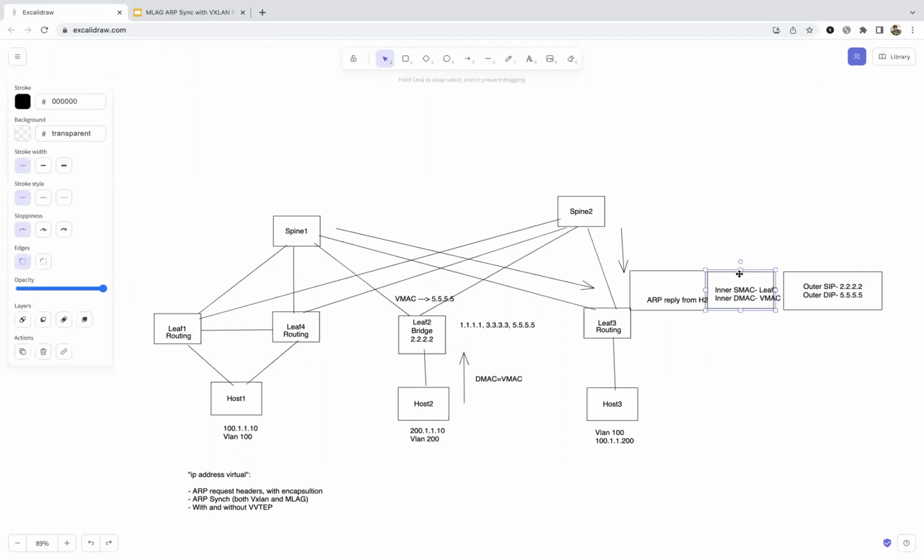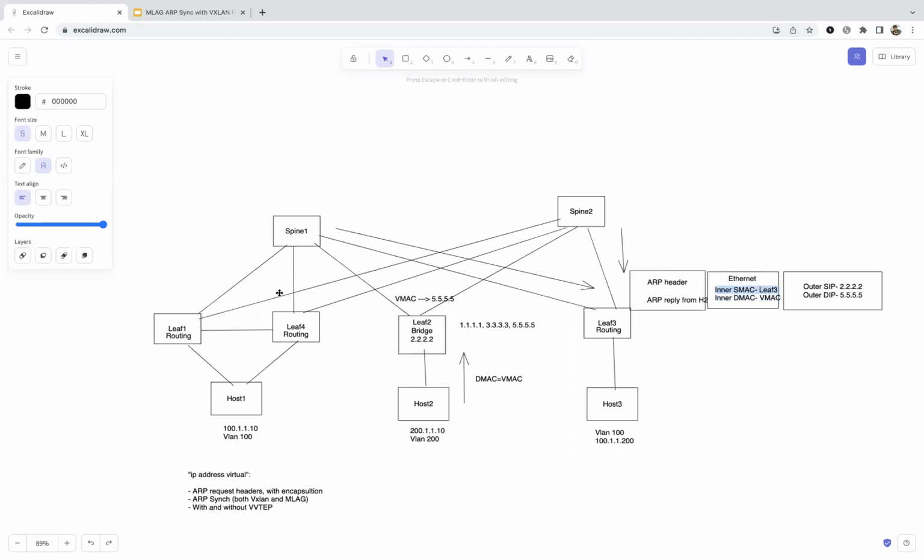That is not inside the ARP payload. This is the Ethernet header. You're confusing the Ethernet header and the ARP header. This is the ARP header, this is the Ethernet header. Inside the Ethernet header, this inner source MAC is changed to leaf 3.